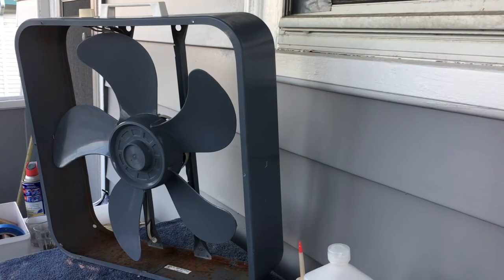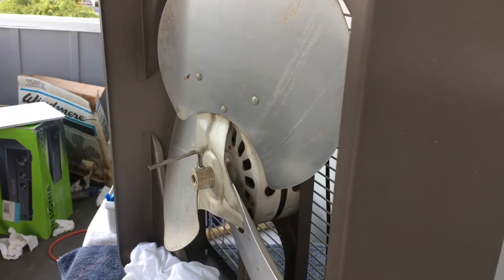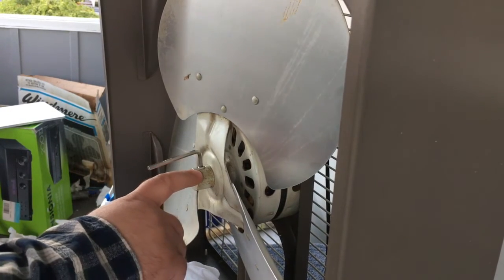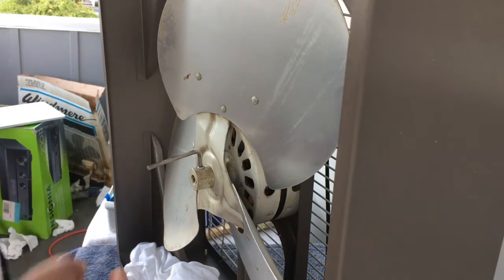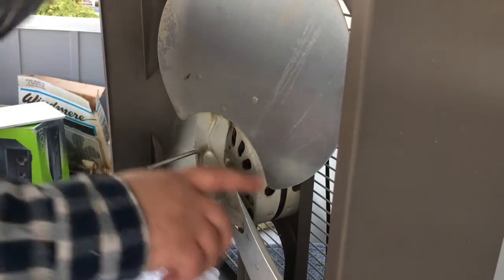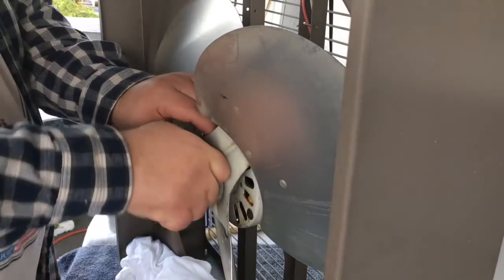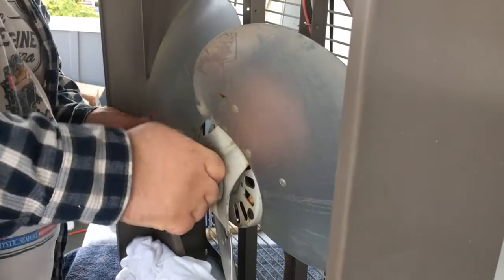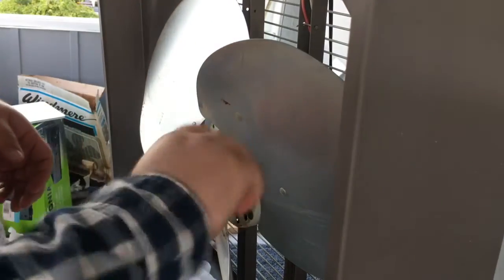Next item of business: to see if that set screw opened up on the Manning Bowman. We're back with the Freshened Air by Corey, which is made by McGraw Edison. The other day when I did the video — before it ran — I hit this with some WD-40 a few days ago, and today I hit it again when I started the Super Fan project. We'll try and see if this loosens up. It has not loosened up at all — this should be going this way.